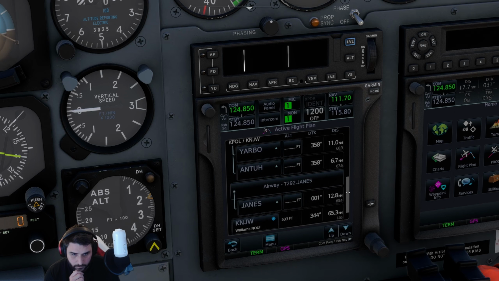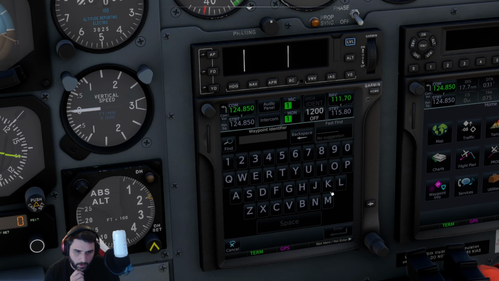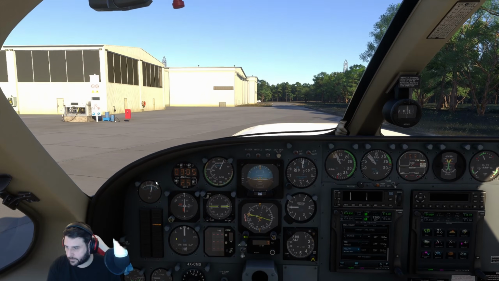Then we're going direct to the Meridian, and then direct to Meridian. Well, Joe Williams, I think the airport's called actually. Joe Williams. Yeah, it is called that. Right, so that's done. So we're gonna get a clearance now from ATC.